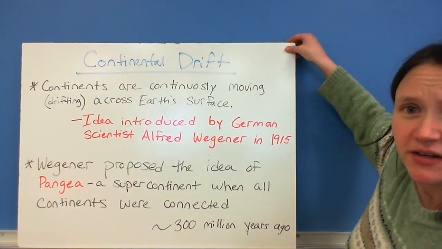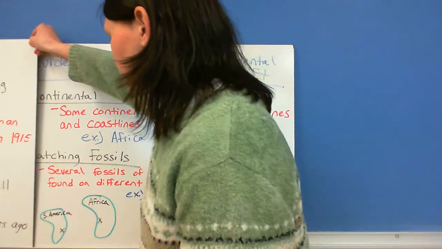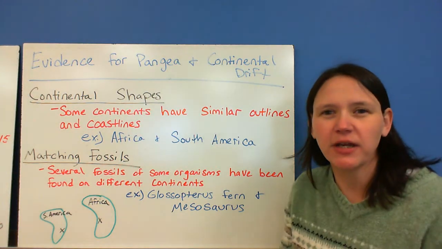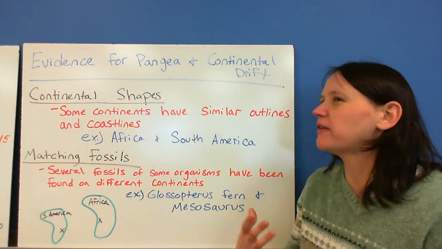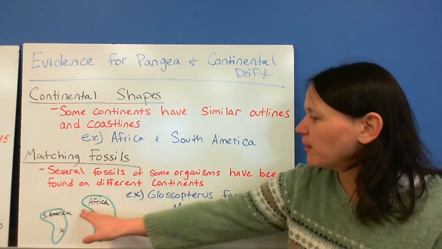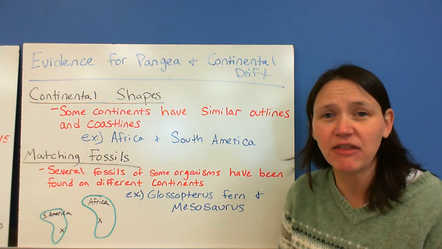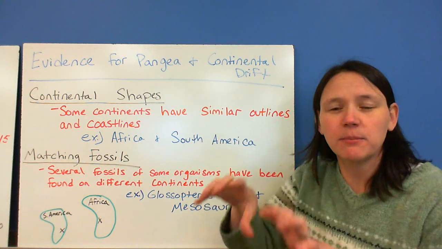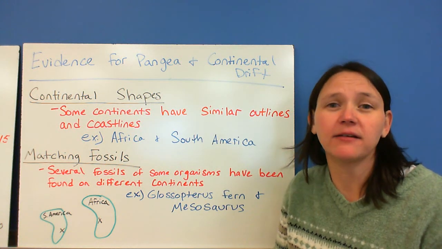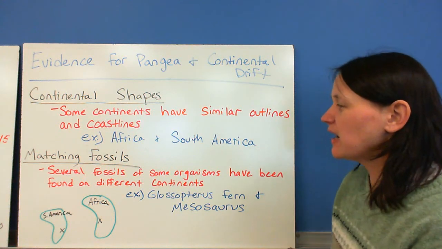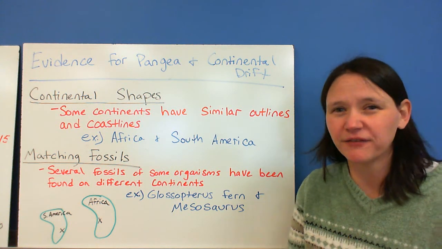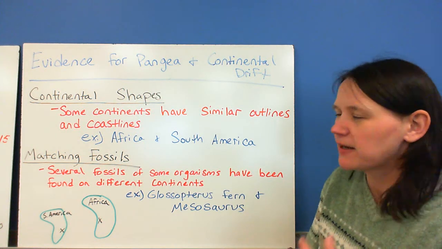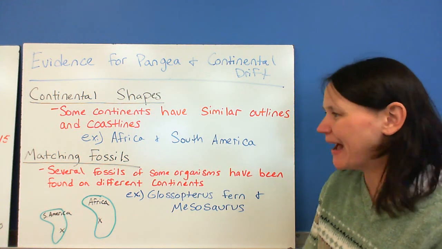Now there was some evidence that led him to this theory. One of them is the continental shapes. He was looking at a world map and he noticed especially South America and Africa, how they kind of look like they fit together if you were to cut them out. And he actually went through and cut out the map of the world and moved the continents around like they were puzzle pieces. And they didn't fit perfectly, but some of them definitely did. And so that's where that was like his first thought that this might have happened.